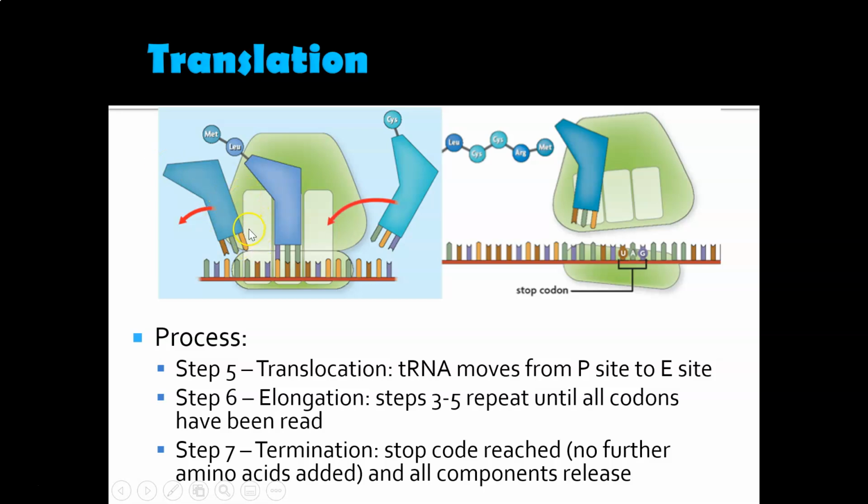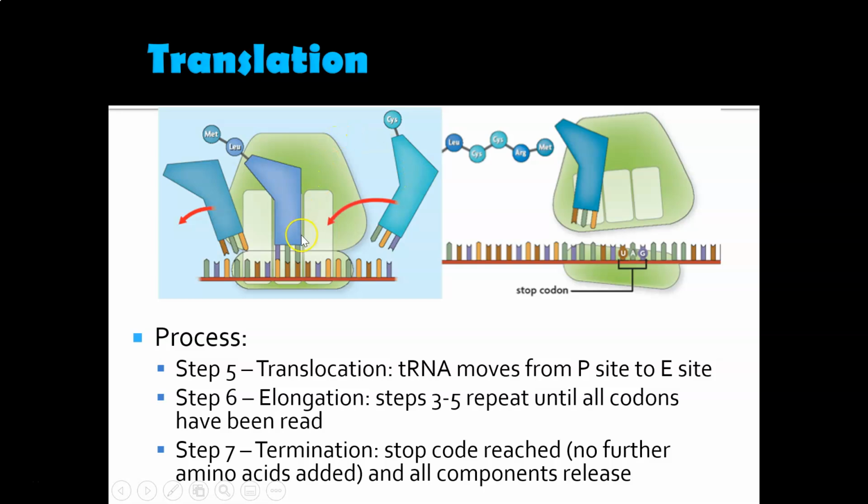Because it no longer has that amino acid attached, the bonds that were going on here between codon and anticodon get weakened, and that tRNA gets kicked out, kind of like hitting an eject button. This tRNA, now that it's blank and has no amino acid attached, goes out into the cytoplasm, searches for its amino acid again, so that it can continue the process. And this then leaves the A site open with a new codon.